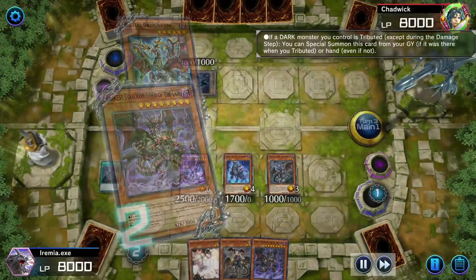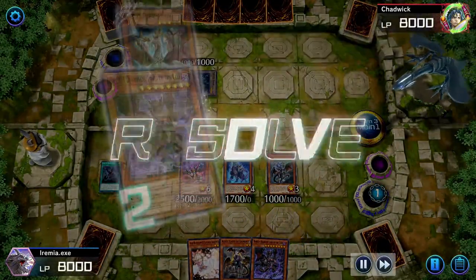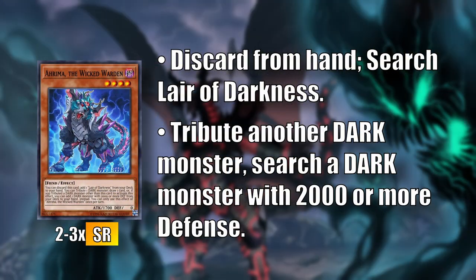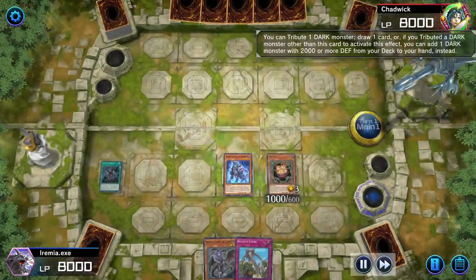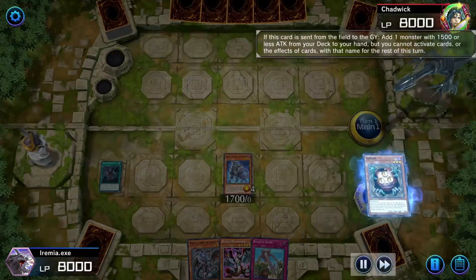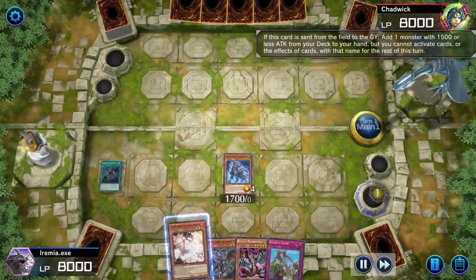The intended strategy is to tribute a Lair token, search Diabolos, and immediately summon him because you tributed a monster that you control. However, there are a bunch of other relevant targets you can find, most notably Lord of the Heavenly Prison, and all the Bystials fit this criteria.